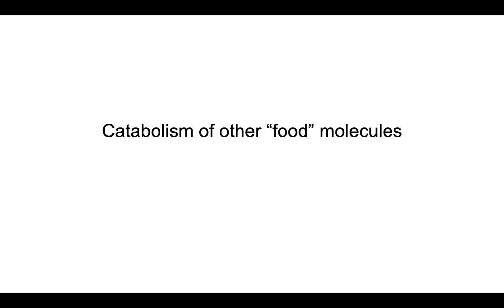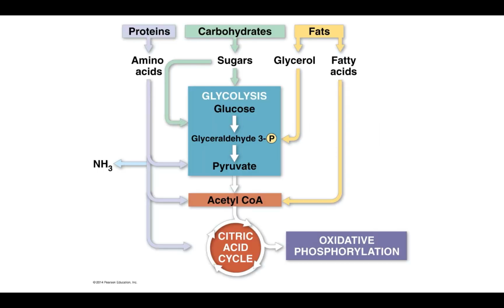All right, almost done. Now, it may seem as though glucose is the only thing a cell can metabolize, and that's obviously incorrect. There are plenty of other reduced fuel sources that can be used in metabolism, that can be oxidized. Fats can be broken down into glycerol and fatty acids. Proteins can be broken down into their amino acids. And then there's another set of reactions that will convert glycerol into an intermediate of glycolysis, that can convert fatty acids into acetyl-CoA, that can convert amino acids into pyruvate, acetyl-CoA, or intermediates of the citric acid cycle.